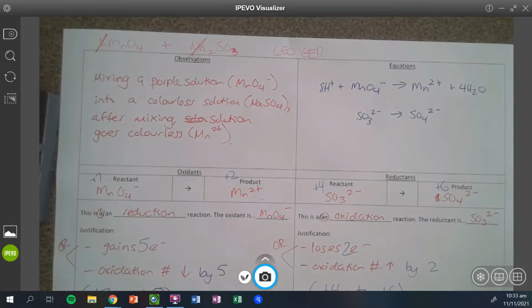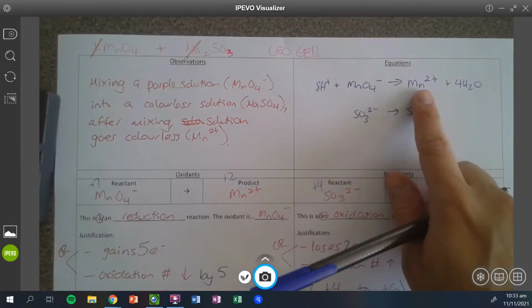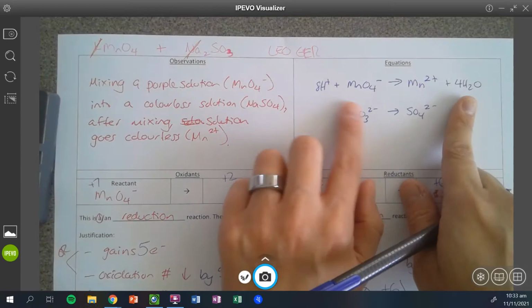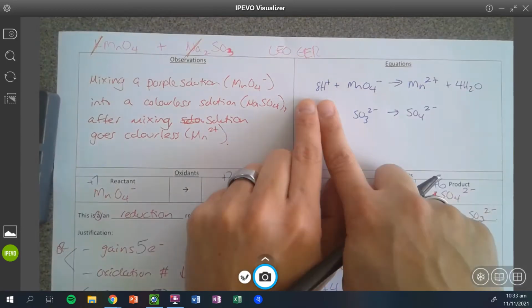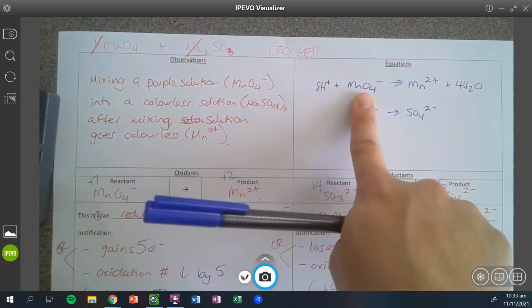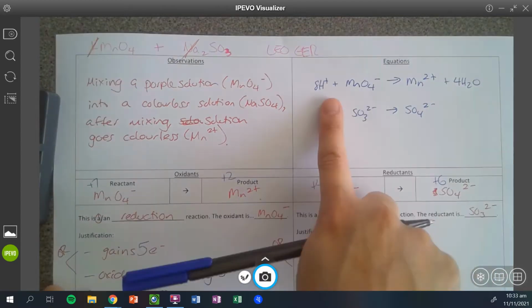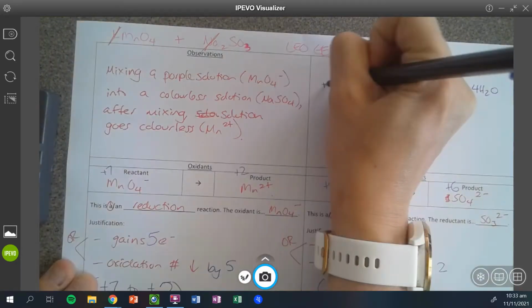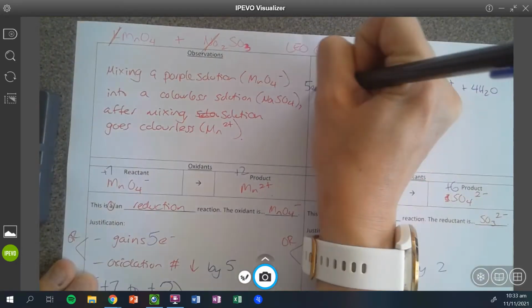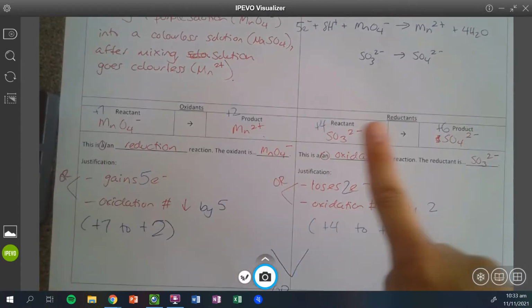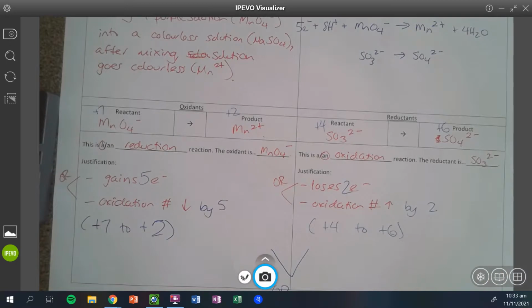Last thing I do is add my charge. So I see that this has the charge of positive 2 on this side. This has a charge of positive 7, because that's 8 times 1, minus 1 there. So I would then need to have how many electrons to bring this down to positive 2? 5. And wowee, it matches with what we said over here. That's a fail-safe check. Okay?